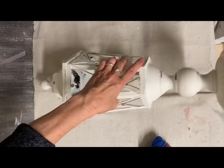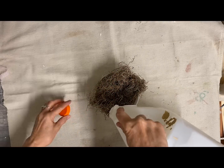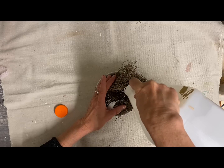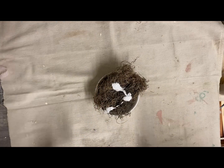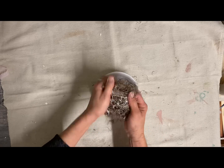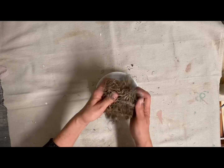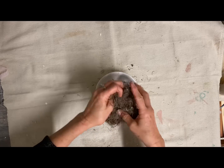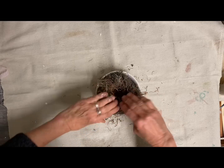So now, instead of using this for a candle, I'm going to put some spring decor in it. And I just thought the easiest thing to do would be put a nest in it. I had a very smart viewer tell me that when I'm making my nest, to put some glue in the Spanish moss, and then that will hold the shape of your nest. So I'm just kind of working that glue in. I put quite a bit in there, as you can see. And I'm just kind of working that in until I don't see any white. And then I'm shaping it in the shape of a nest.